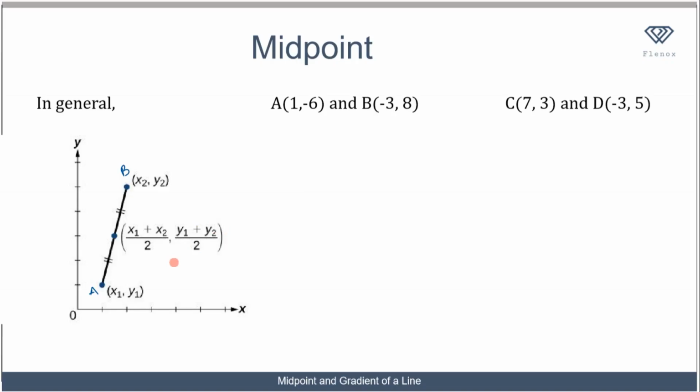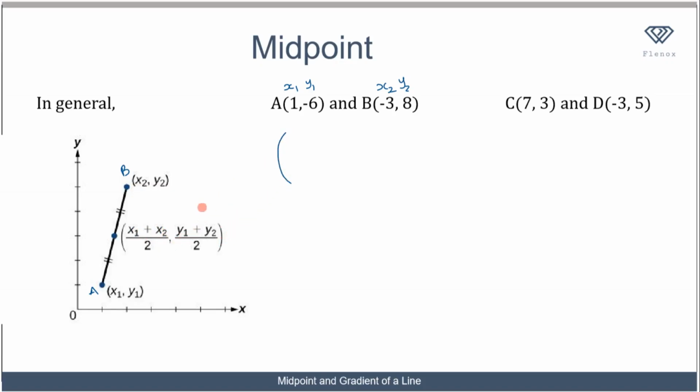So let's do that with the previous example where I had point A and point B. So the first thing you want to do is label this coordinate. You just put here x1, and you label here y1, and you label the second coordinate as x2 and y2. The order does not really matter, and what I mean by that is that you can decide to call here x2, y2, and you can decide to call this x1 and y1. It does not really matter, and you will get the same result. So we apply the formula. The formula for the midpoint is given as x1 plus x2 over 2 comma y1 plus y2 over 2.